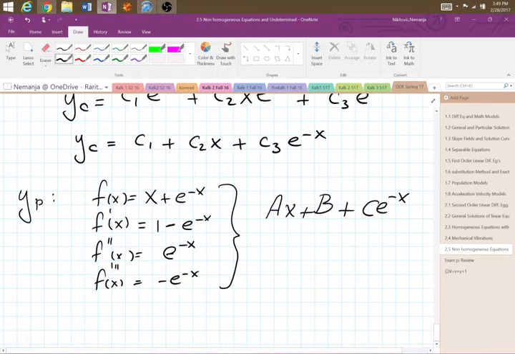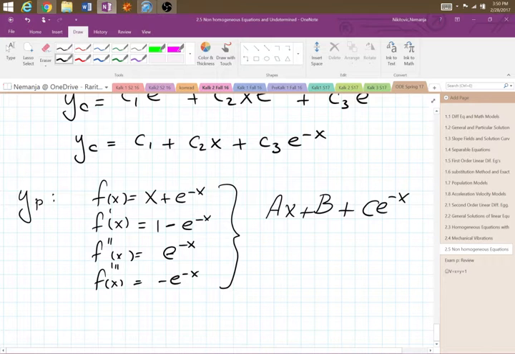So that's the b part. And then you have positive e to the negative x, negative e to the negative x, positive e to the negative x, negative e, right? So that's 1, negative 1, 1, negative 1. So that coefficient flips around. That's c e to the minus x. So when you look at this, all types of function are now featured in that part there.